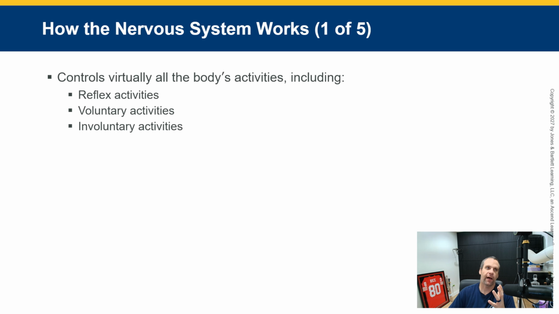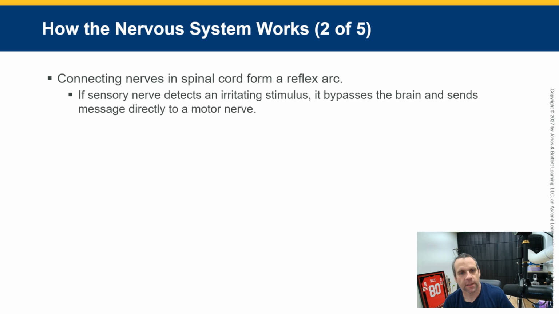Now, some functions do overlap, right? Breathing usually occurs automatically, although we can briefly control the rate, hold our breath, or take a deep breath. But in the next few slides we're going to talk about how these forms of control are separated and explain how the body actually produces them. So let's talk about the reflex arc first, right? The reflex arc is pretty cool.